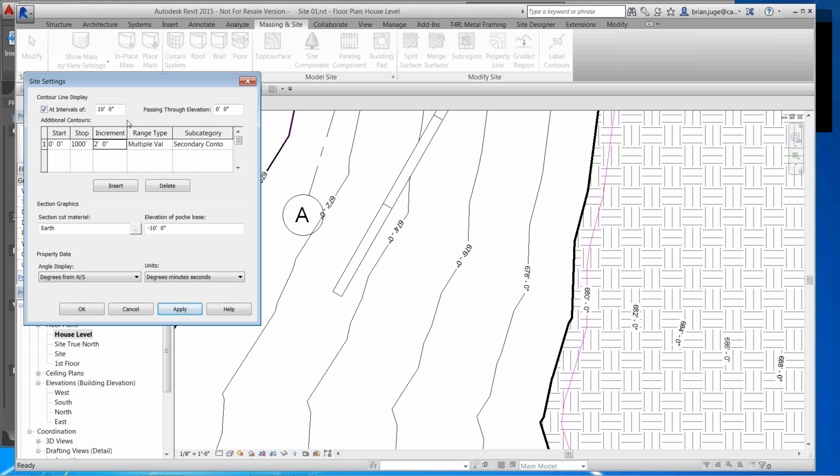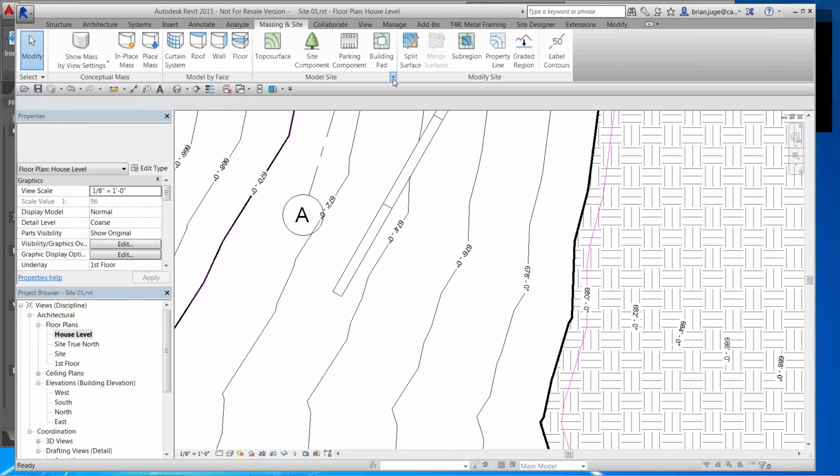That's really nice. Another thing we can do is maybe you have some kind of floodplain or a different type of height that you need to point out in here. You can insert that. So maybe at 675, we need to insert a single value. We can go into insert. At the start in here, we can do 675 as a single value. I want to do a hidden line and hit apply. Now, when it first starts out, it doesn't work, so I'm going to hit OK. Come back in here.